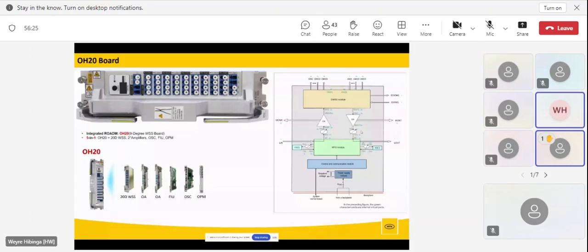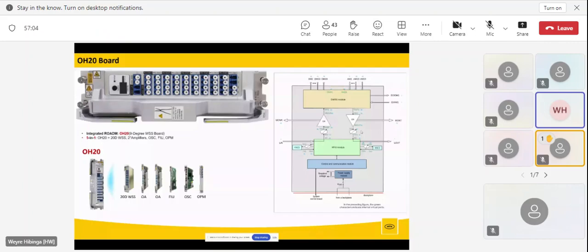Thank you. Basically, for this OH20 board, all these other connections between the amplifiers and the FIUs and the DWSs are all internal. So unless you opened up the board and tampered with it, expect that whatever connections are inside there will remain pristine as they were just from manufacture. So the only connections that could be affected are external to the board, say from the DM ports and AM ports, and then from the MON ports, L out and L in.